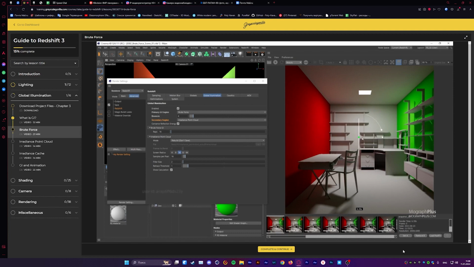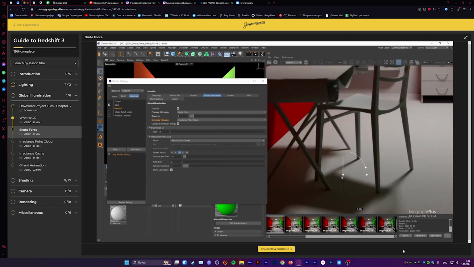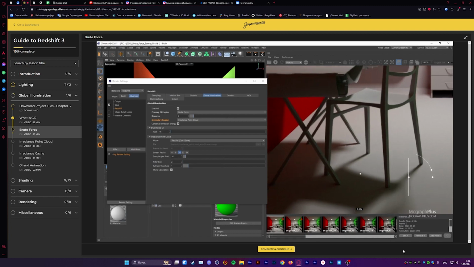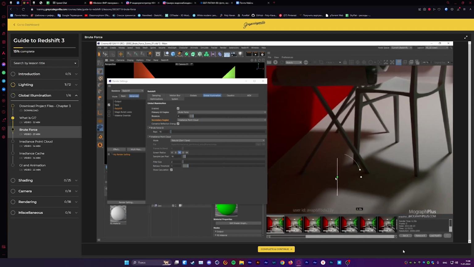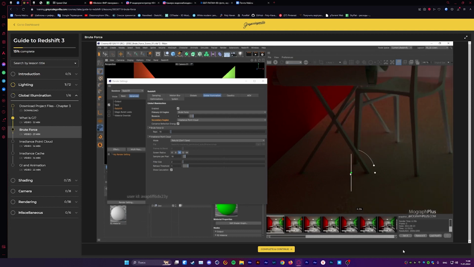first of all, the new render is a bit cleaner, as point cloud is faster compared to brute force. And if I'm being picky, the brute force render is a bit more accurate. We might have lost some of the contact shadows when using brute force point cloud instead. But unless you are being picky and you know what to look for, it won't be that visible. So as you can see, the combination of brute force and light cache or point cloud can be the perfect mix of accuracy and speed.